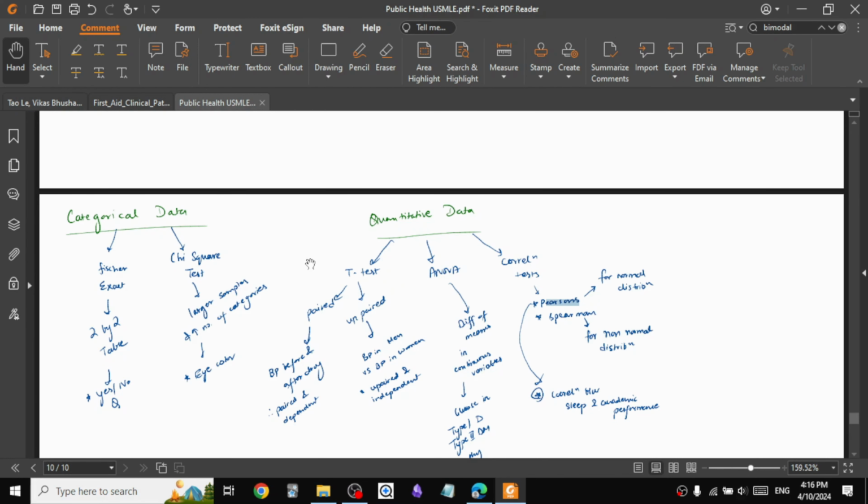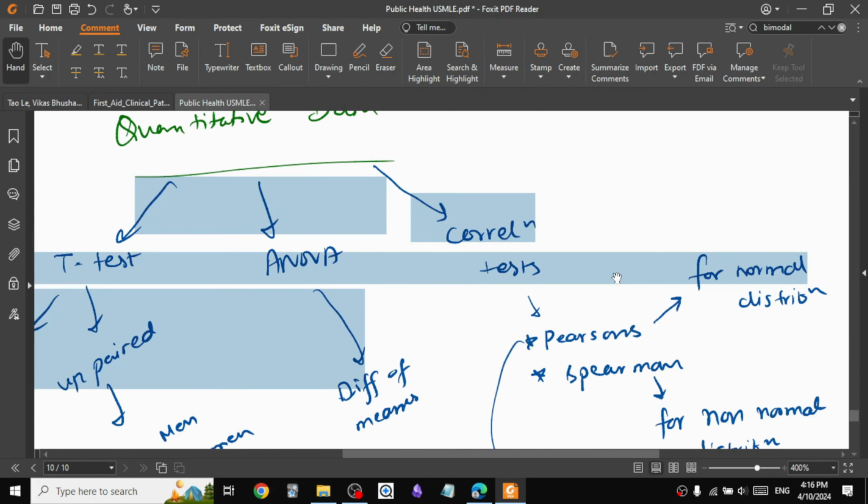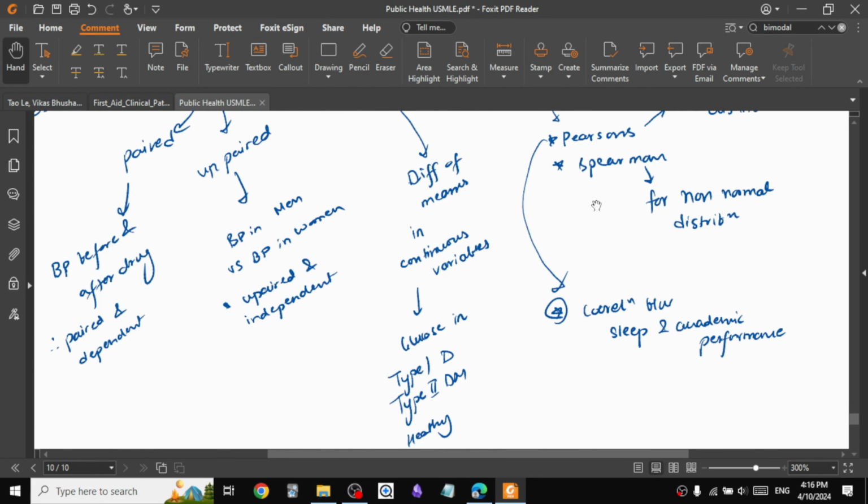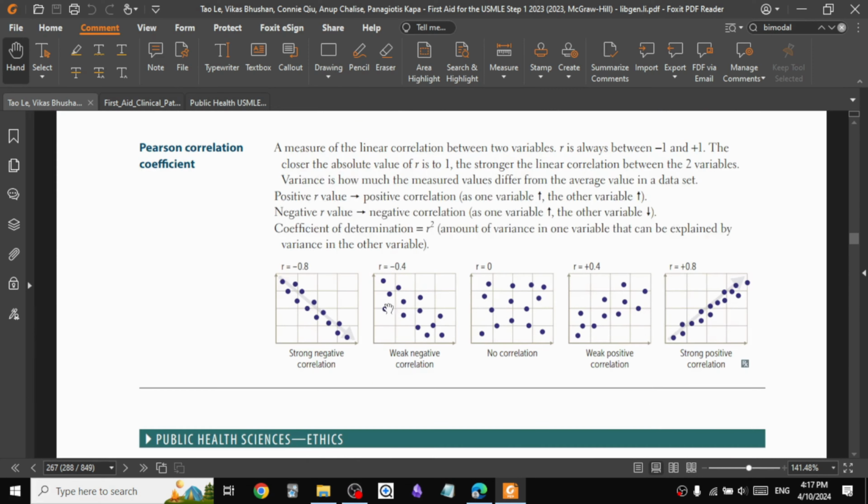I use regression. Correlation is basically two types of quantitative data that I'm seeing. So correlation between the hours of sleep and the academic performance, basically a grade level, and I'm trying to find a correlation between them. And what do I actually do? This should be simple now. If it's positive and going upward, it's a strong correlation. If it's negative and it's going downward, it's a negative correlation. No correlation, and it's scattered out randomly.